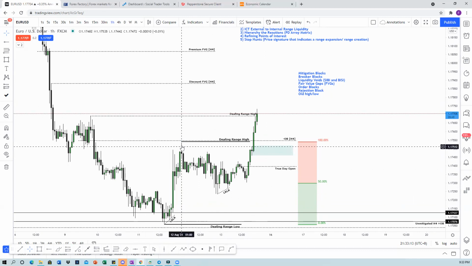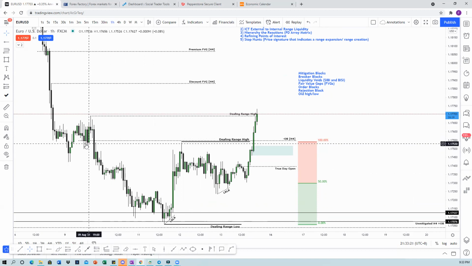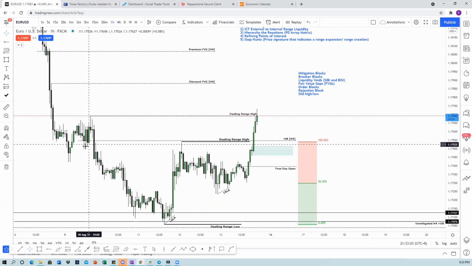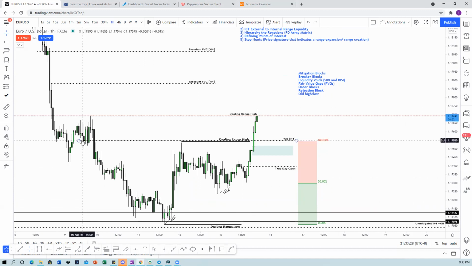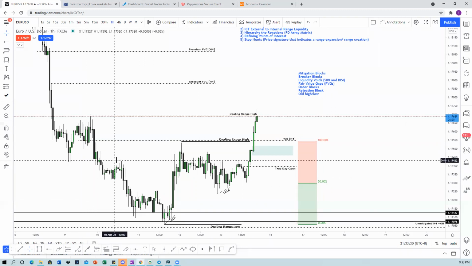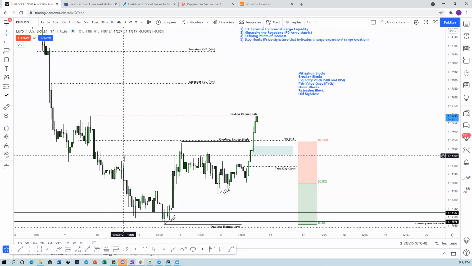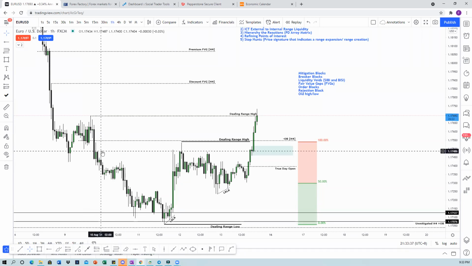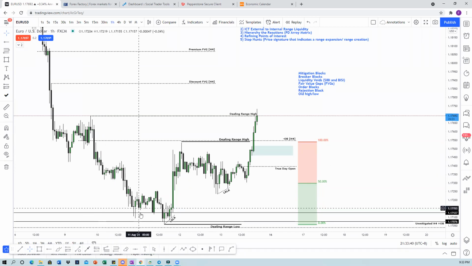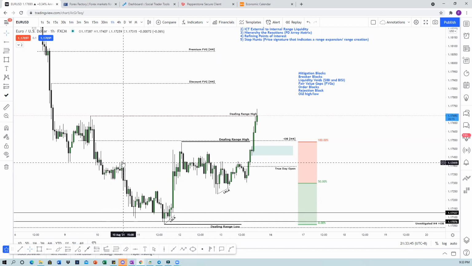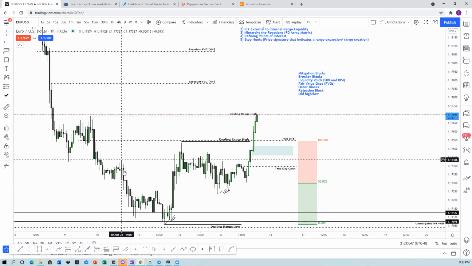So if you can see over here, this dealing range high here, right? Yes, it reacted from the breaker because it is a reclaimed order block or a reclaimed breaker. It's a reclaimed breaker under the right circumstances, meaning you see price taking this high out, this high out. So these are what? Strong highs, right? This was strong, this was strong because they led to moves. Basically, they led to range expansions. So highs that led to range expansions are strong highs.